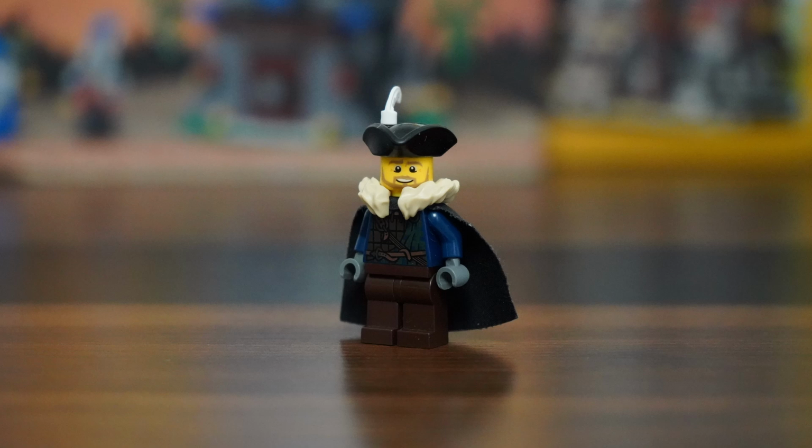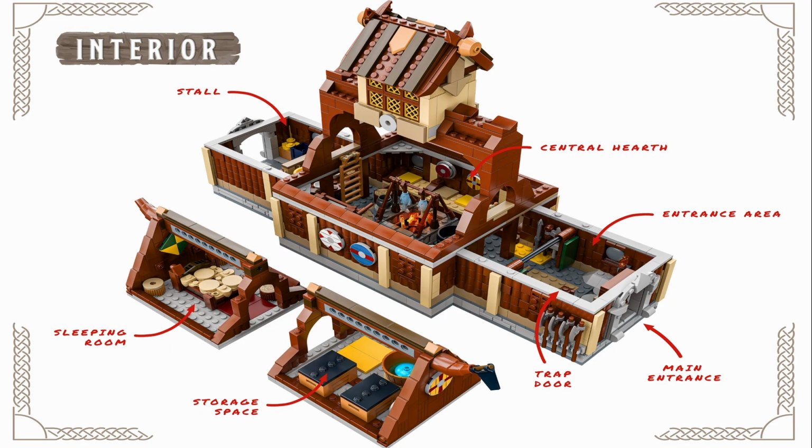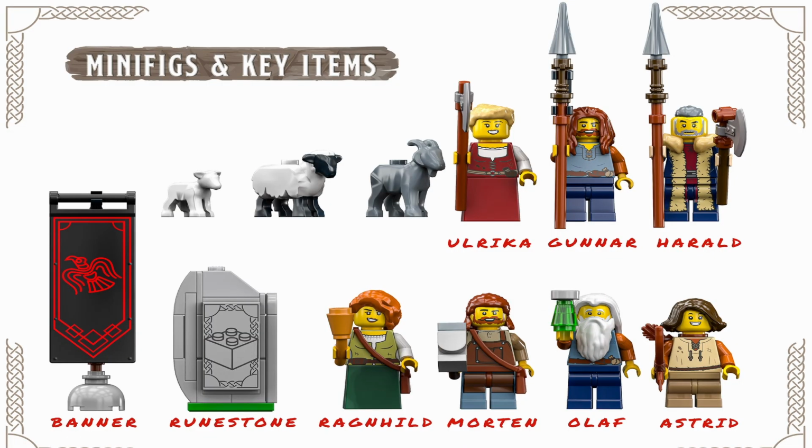Now if we go ahead and look in this medieval and castle category, I think the Viking builds in here look very nice. I saw a couple Viking shipyards in here. There was one bigger one that was modular by Nicholas Carlier, and I think that the Viking fans would love this one. I think this has a really good chance because Vikings rarely get as many sets compared to the mainstream knights. One little Easter egg I love from this set is probably the runestone. It brings a nice touch of that Norse mythology into this set.